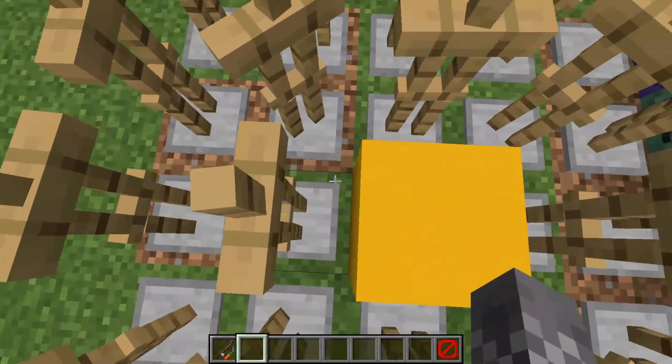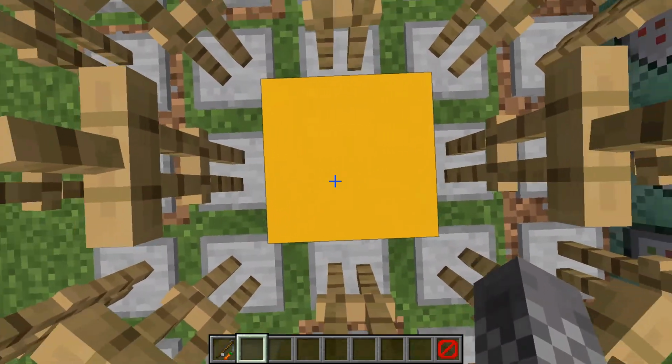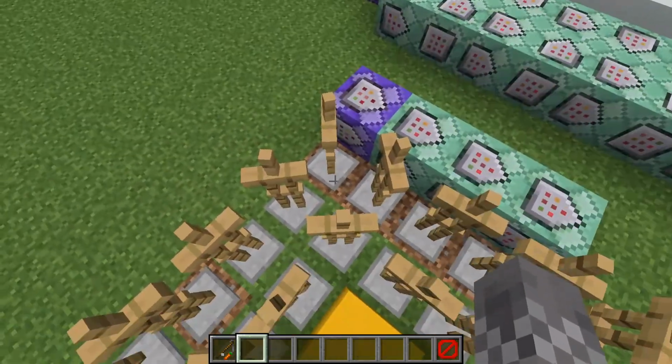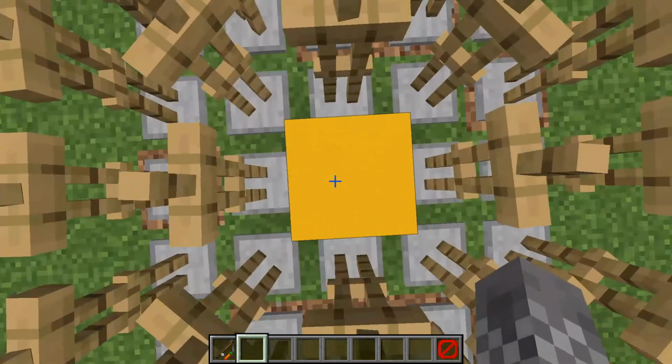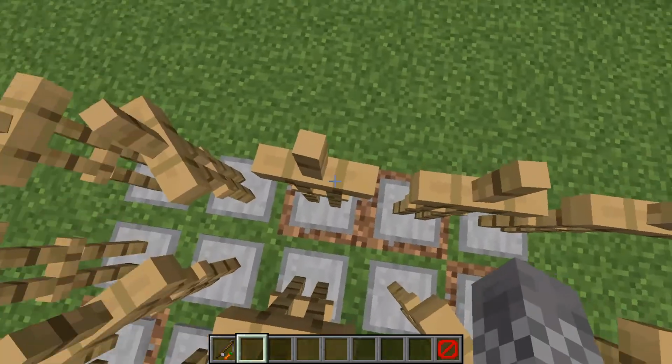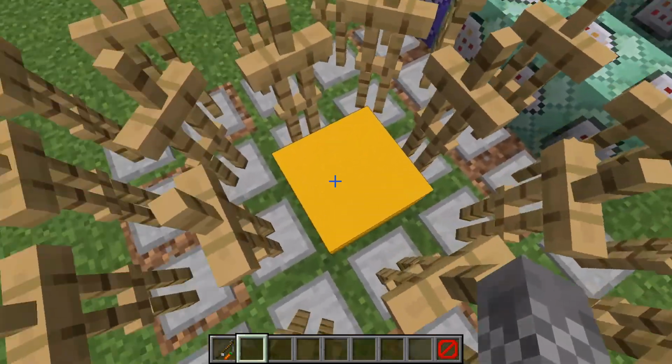And so we can use the differently tagged armor stands to change which rings of this area we want to be on or off. So as an example, if we want just the 1x1 area, we can tell all of the armor stands to set the block around them to air. If we want just the inner ring, we can tell the outside guys to set their block to air, and the inside ones to clone their block from this middle block.